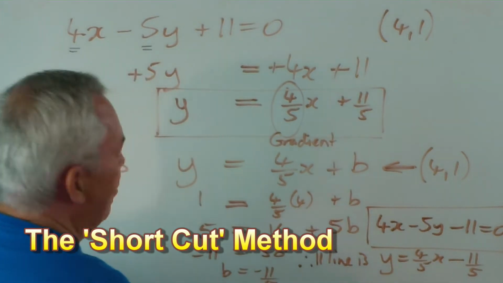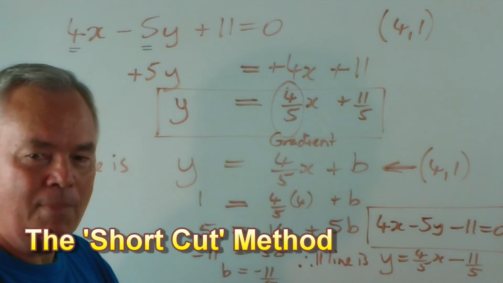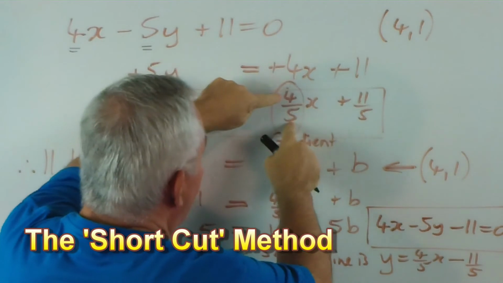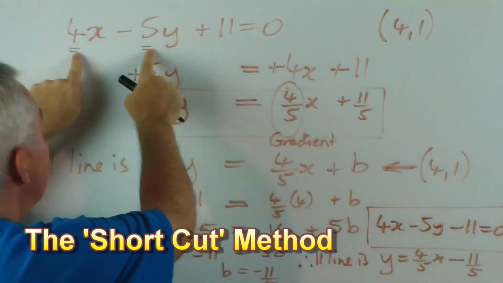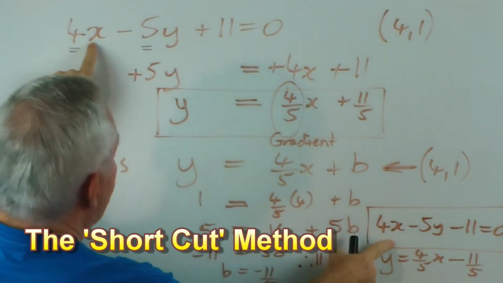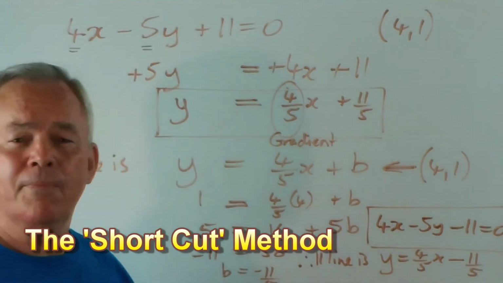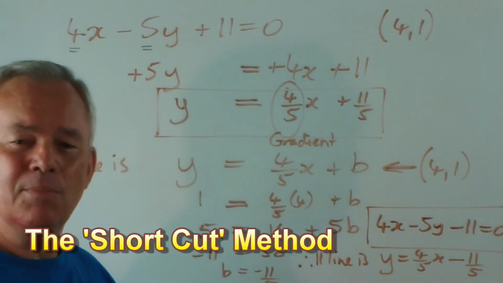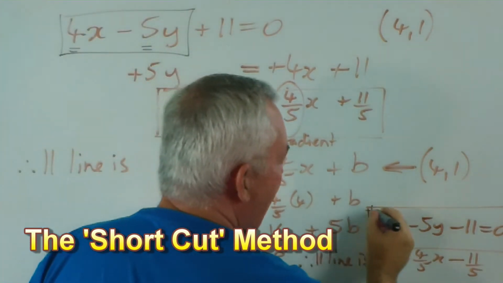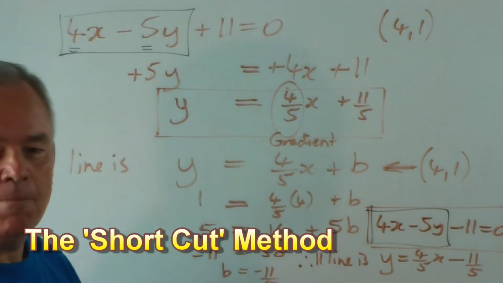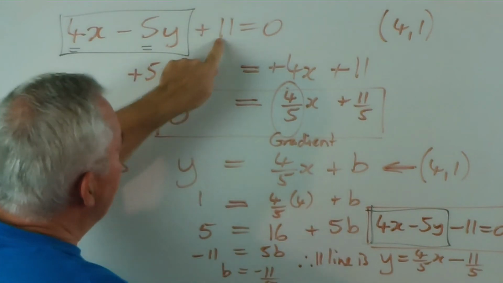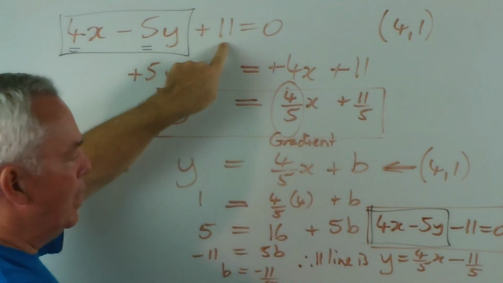Consequently, if I'm going to move the line but keep the gradient constant, do you notice that if those numbers give the gradient 4/5, that my answer must have the same two numbers for the same gradient? Have a look at the answer. 4x minus 5y. Doesn't that seem simple? That if this is the stuff that gives me the gradient of the line, then my answer must have the same thing. Now that means that we can actually concentrate just on finding this number in a much more simple way.